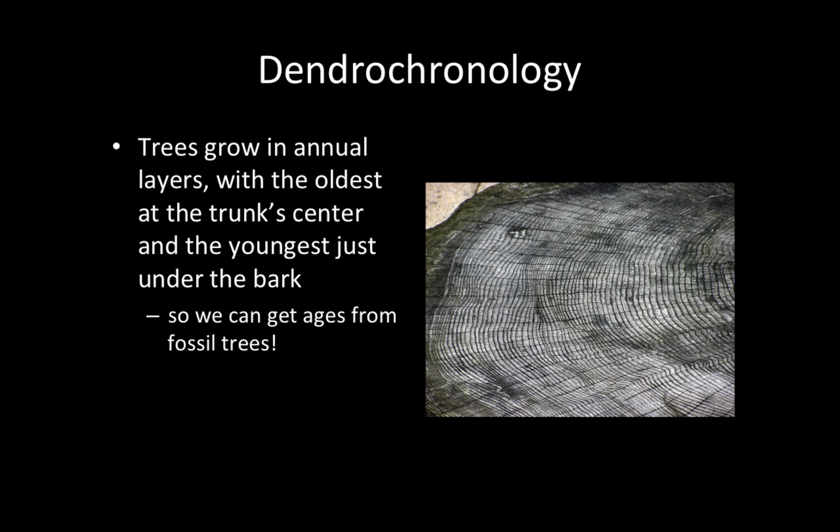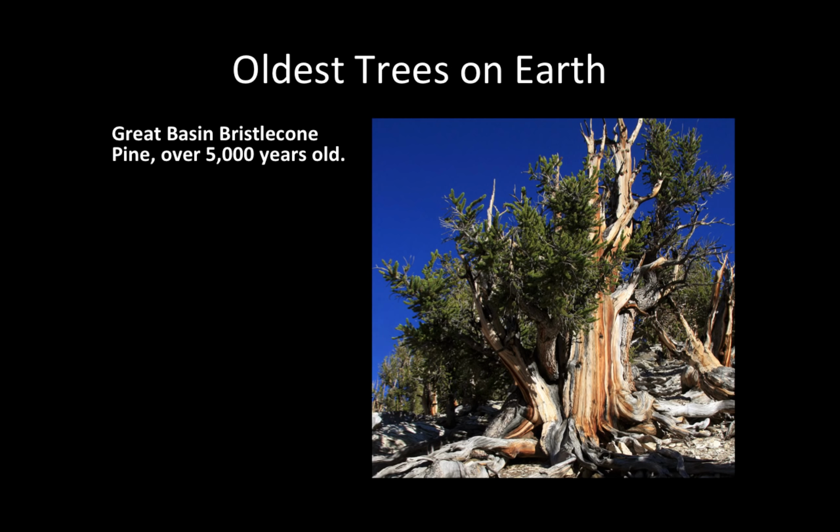We can also do things like dendrochronology. So trees. We can use trees to figure out how old certain things are. Some trees have lived a very long time. Some trees have died within the past couple thousand years, so we can use them to figure out when certain things happened. We can find out about droughts that happened a couple hundred years ago because we can see that in the lines of the trees, things like that. So here's one of the oldest trees on Earth, about 5,000 years old.